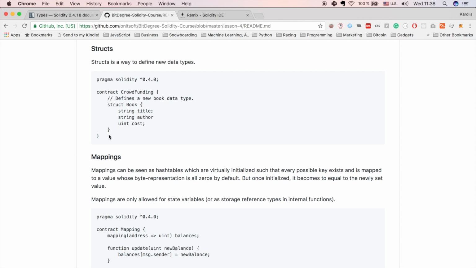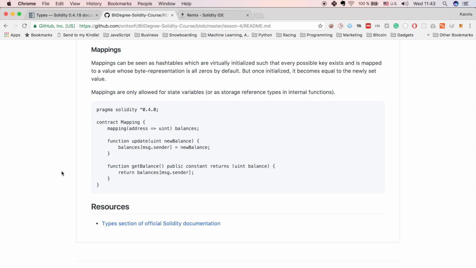Let's have a look at this short example, where we are declaring a new struct, book. What this will allow us to do is to define new variables of data type book, or make an array of books, where each instance in an array is a book, and each one of these would contain a title, an author, and cost. What this allows us to do is to make the code more readable and maintainable, and also a lot clearer in most cases.